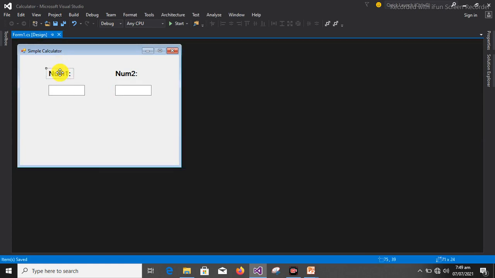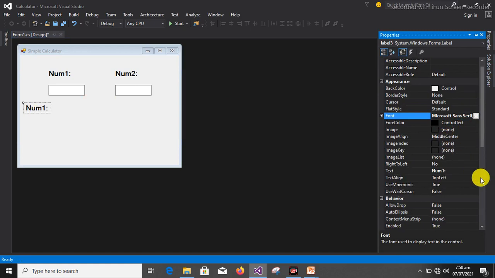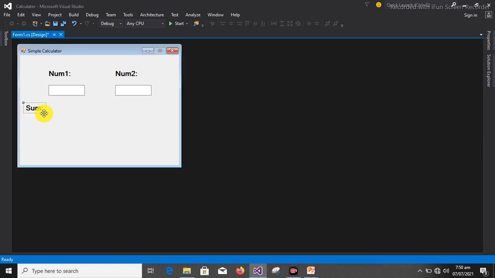Good. So I'm going to add some labels that are going to describe each of those results that will be generated. The first one, which is label 1, I'm going to change it to maybe sum, to show that this place where the result will be displayed, it will be sum. The difference.